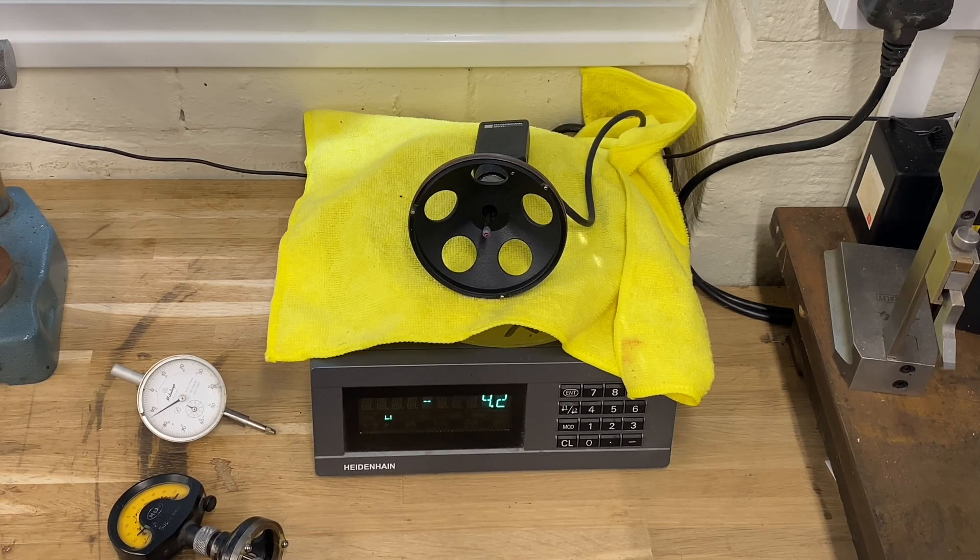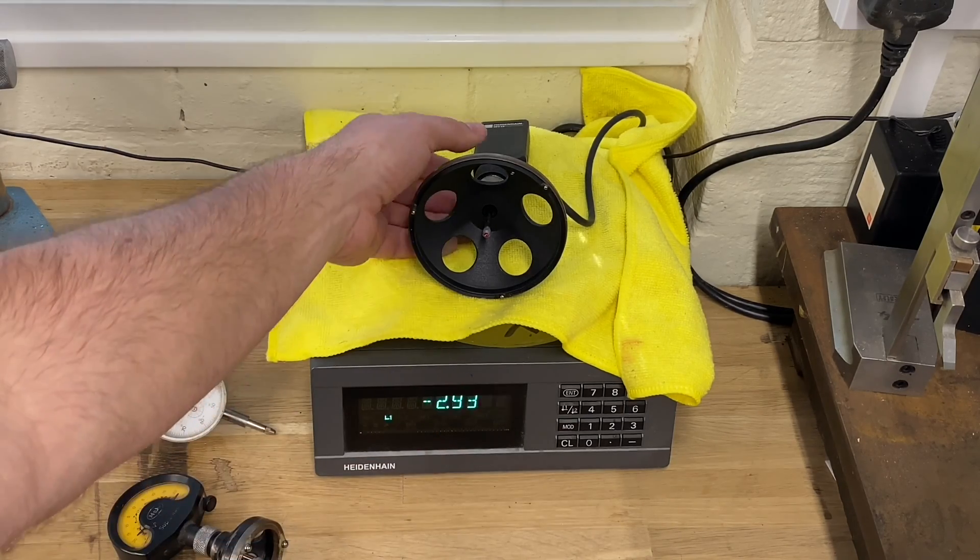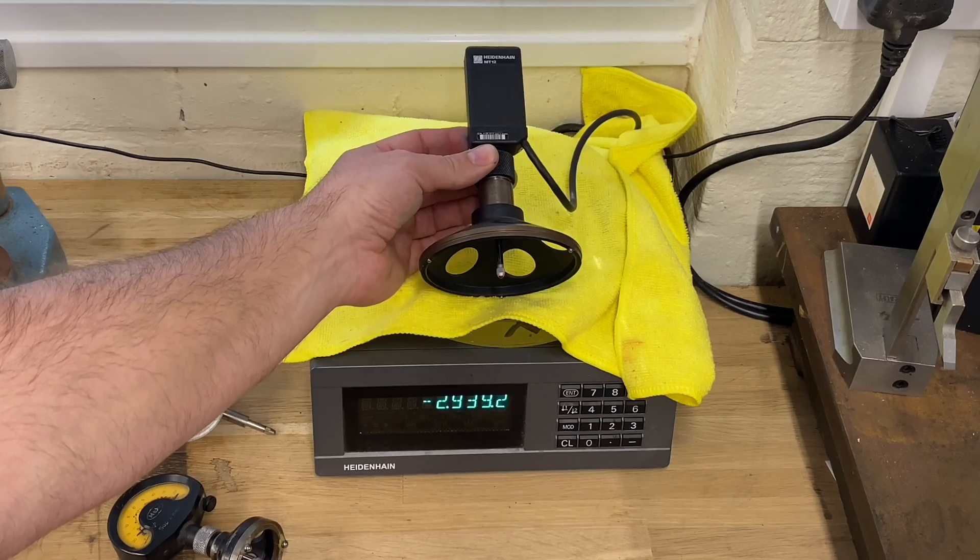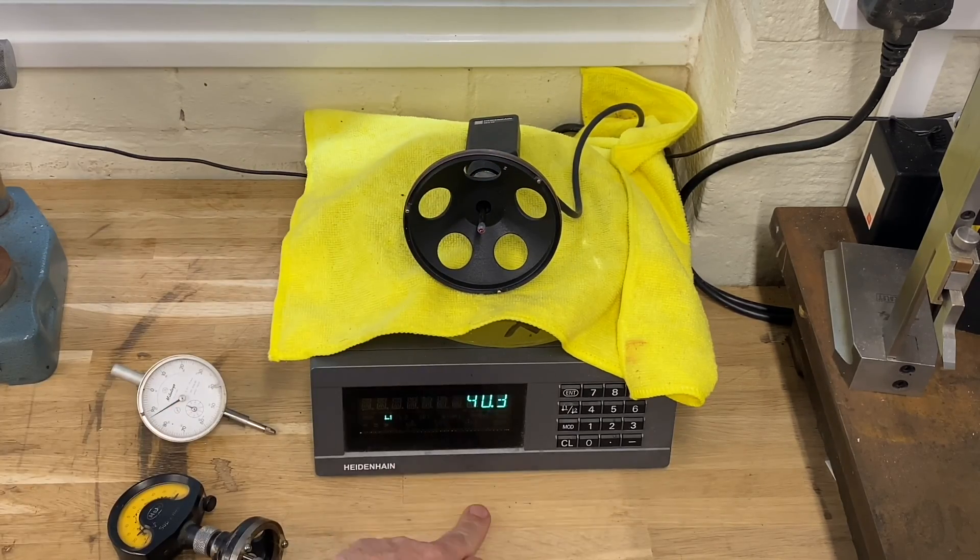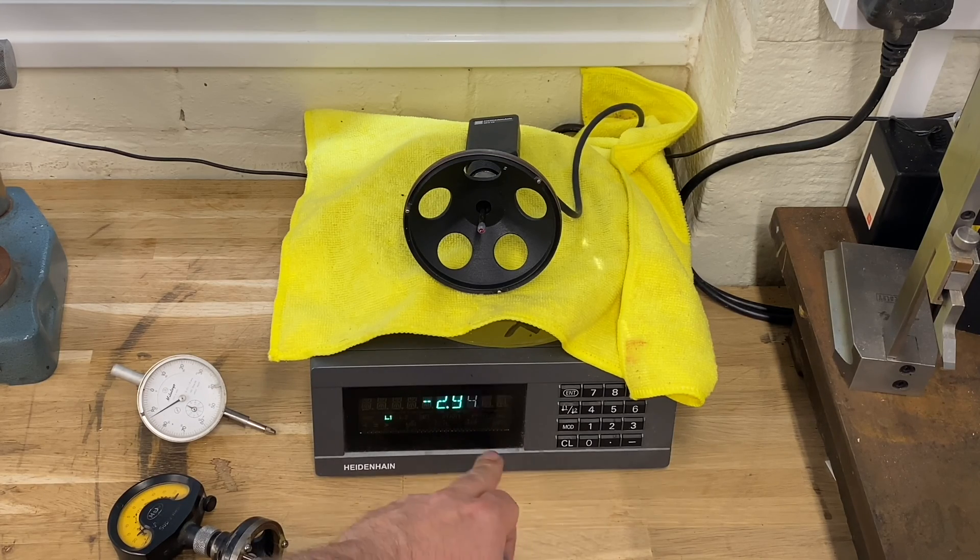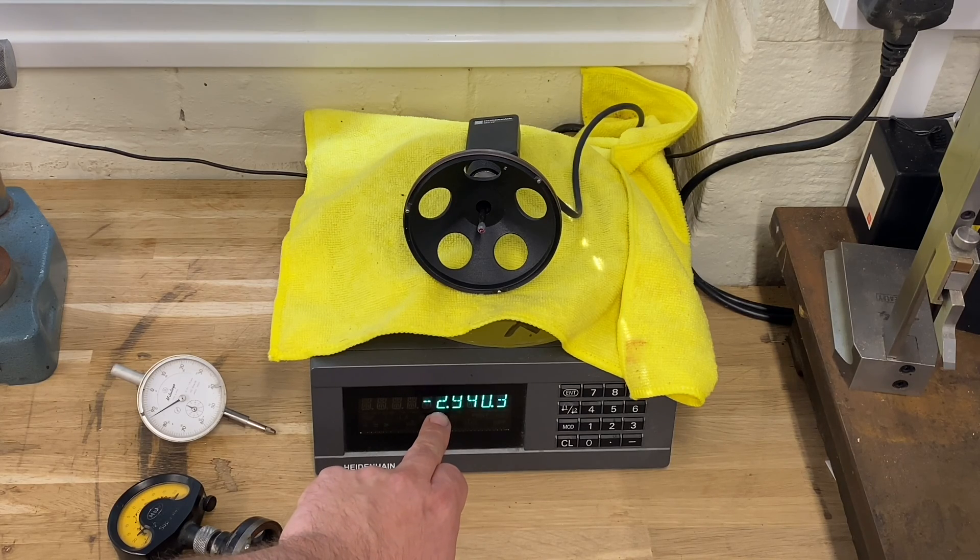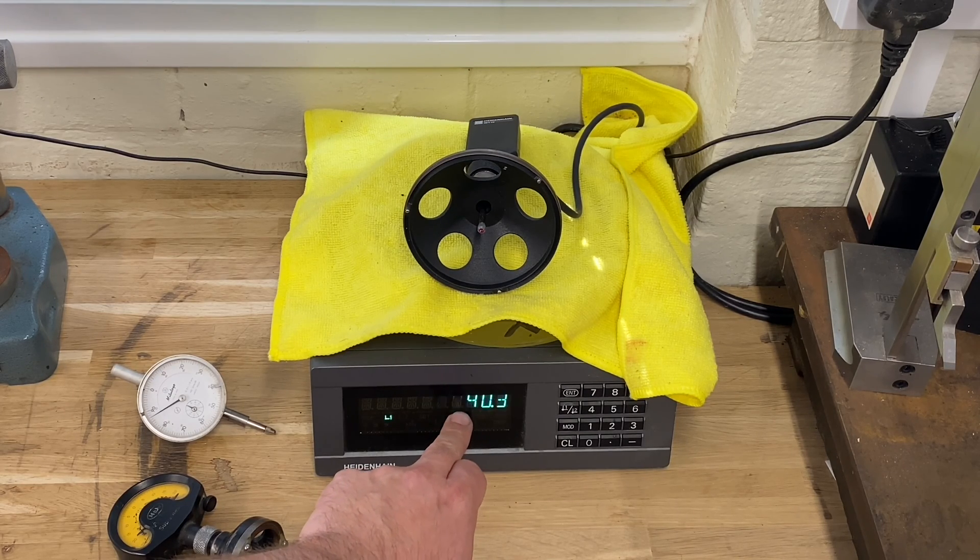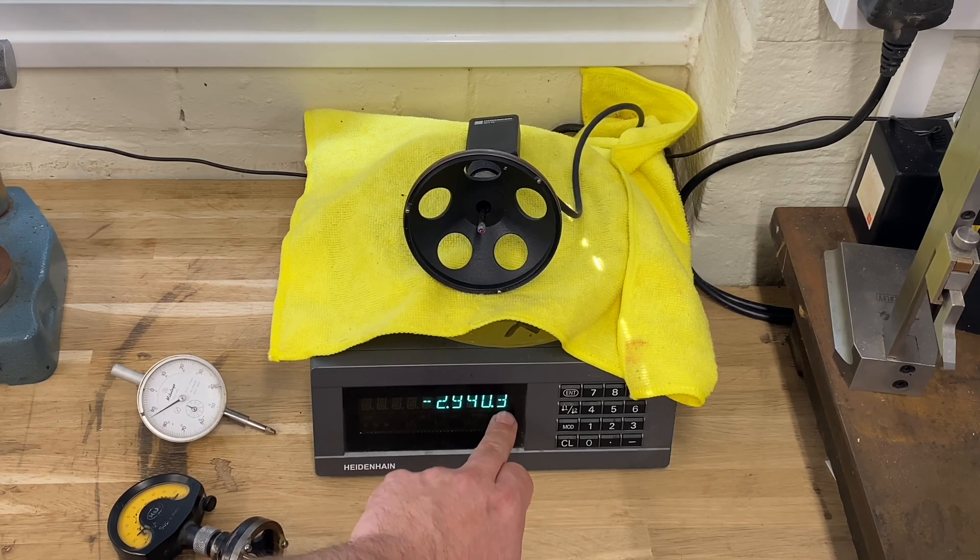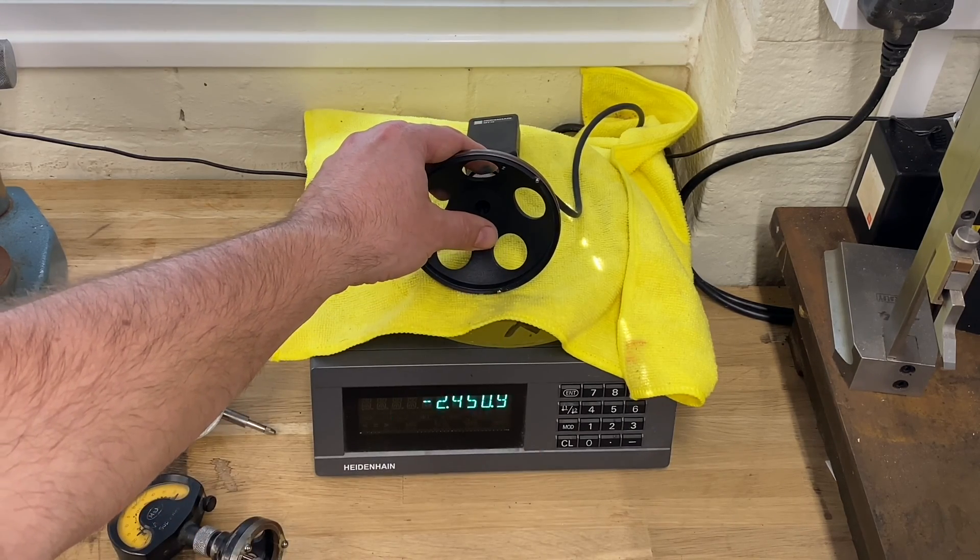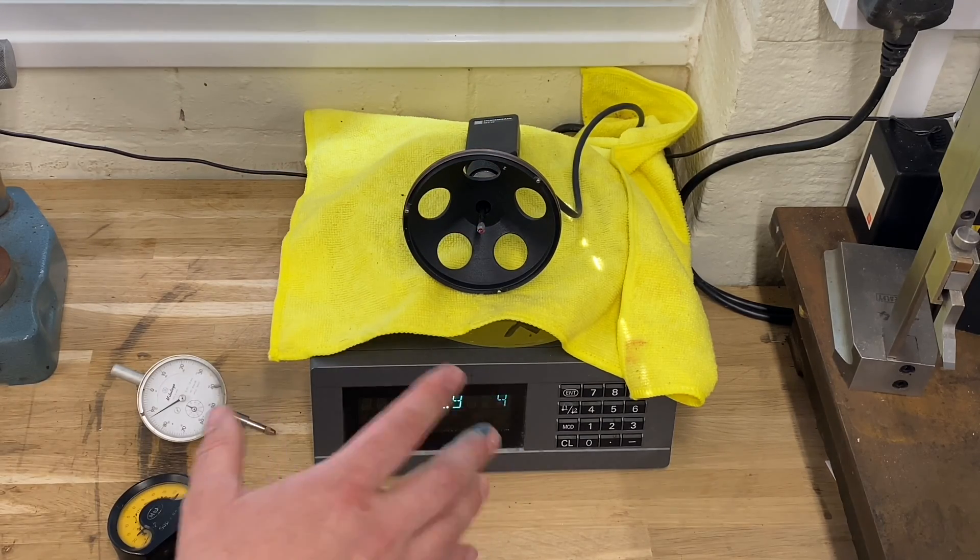The other type of spherometer that I've got here is this one. This is a Heidenhain probe which is attached to this spherometer ring, and it's plugged into this DRO. This DRO resolves one tenth of a micron. We've got millimeters here, tenth, hundredth of millimeters, thousandth or micron, and then one tenth of a micron.